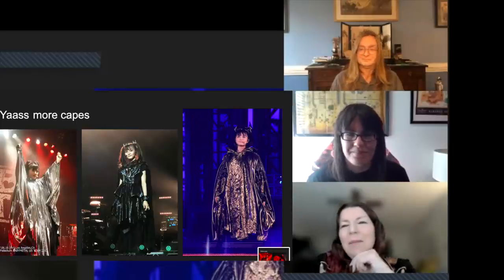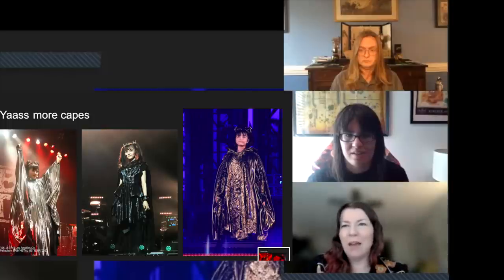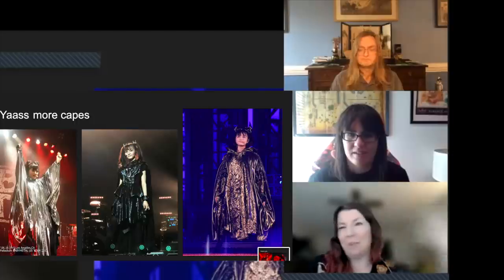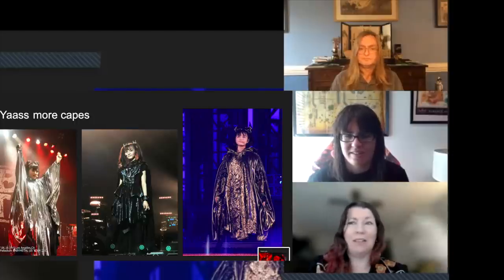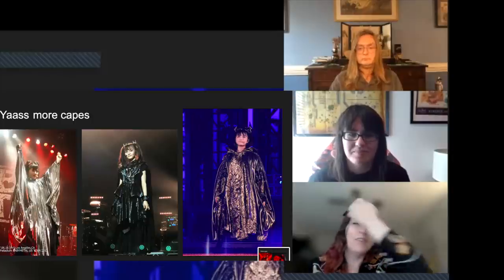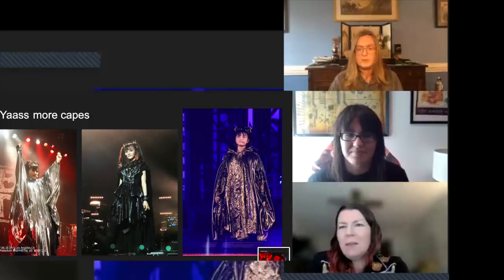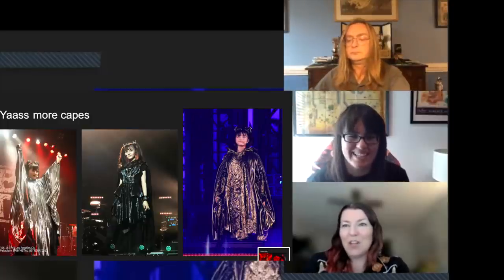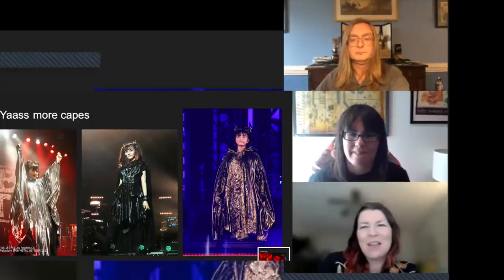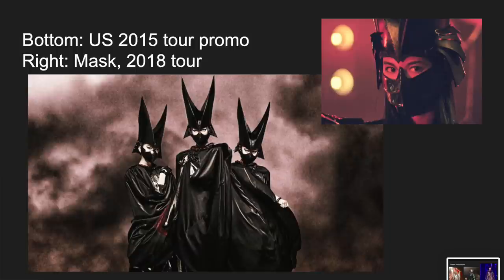Well, I also like the capes. I mean, the capes are nice, that's something you see in other metal and rock groups too, right? You know, like Freddie Mercury would sometimes wear a cape. I'm pretty sure David Lee Roth sometimes wore a cape. Bowie, you go back to all the glam metal bands, like King Diamond. So you'll see that on people, right? So it's a fun trope, I guess, of the genre. So lean into it, and it works for them and the mythology they've built up too, right? So more of like an ascension sort of thing.